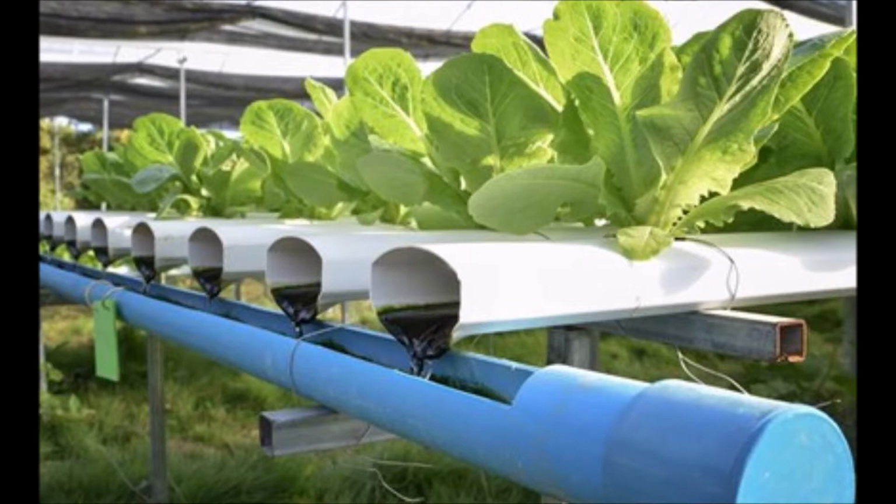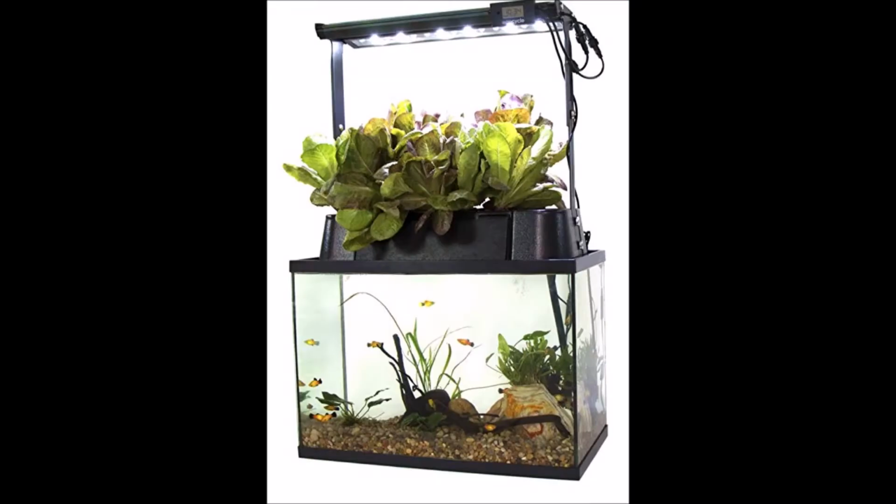As the water passes the plant roots, the roots remove the nutrients from this water, and through this process of removing the nutrients, they also clean the water because they are taking on board these nutrients. The clean water then continues its journey back into the fish tank, so the fish are not short of water. This cleaning process helps to keep the water fresh, and the fish are therefore happier and healthier.